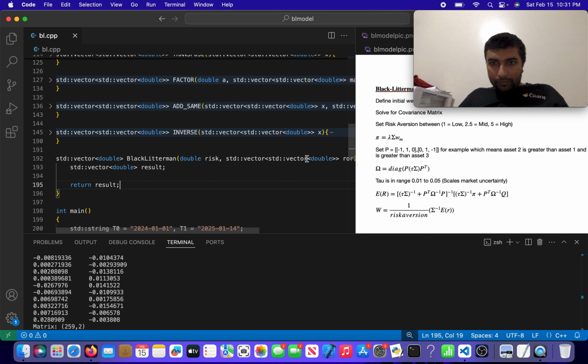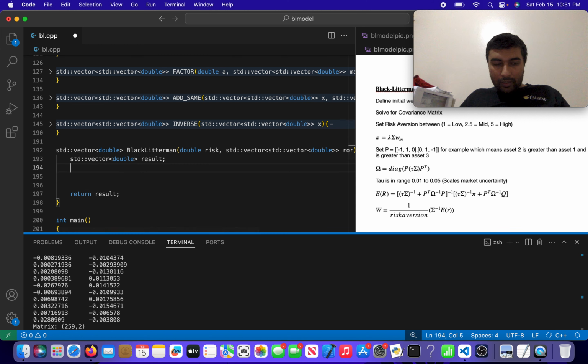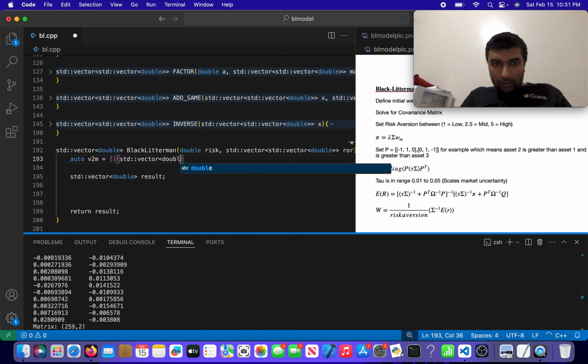So the first thing I need to do is define the initial weights. Actually, I'm going to need to create a function called auto vector to matrix. I'll call this v2m equals, taking a vector double, I'll call it xi.